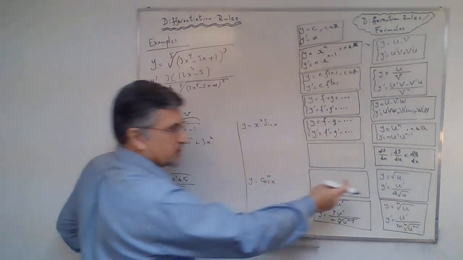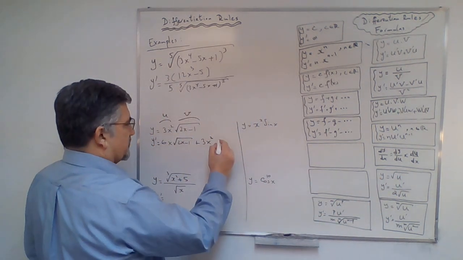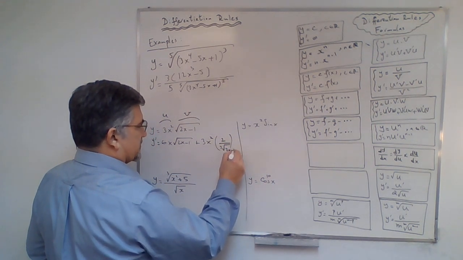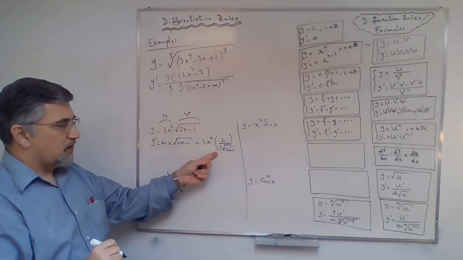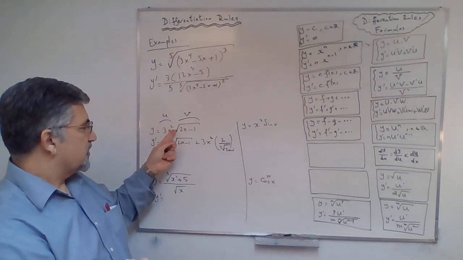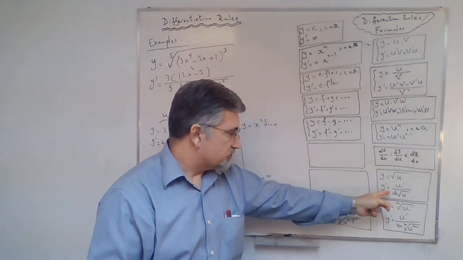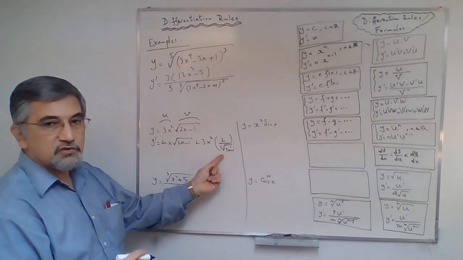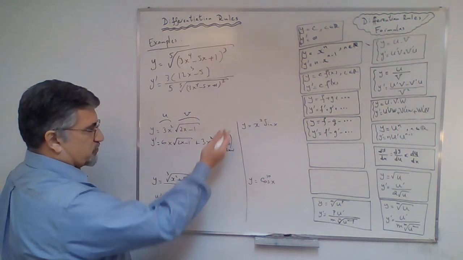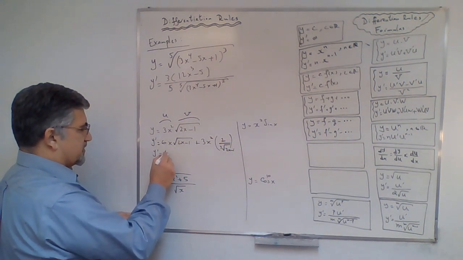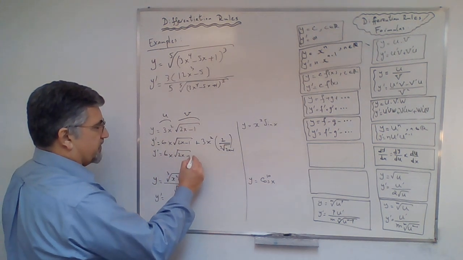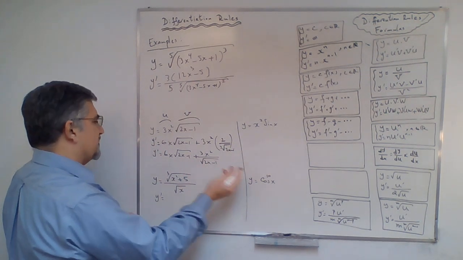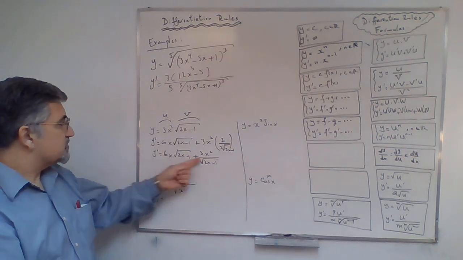The square root of 2x − 1 is the square root of u. The derivative is u prime, which is 2 in the numerator, divided by 2 times the square root of 2x − 1. So I can find the answer very quickly. You can simplify, of course: the 2 over 2 cancel out each other. So this is 6x times the radical, plus 3x² divided by the radical. And if you want, you can find the common denominator and all of that. But this is the final answer.